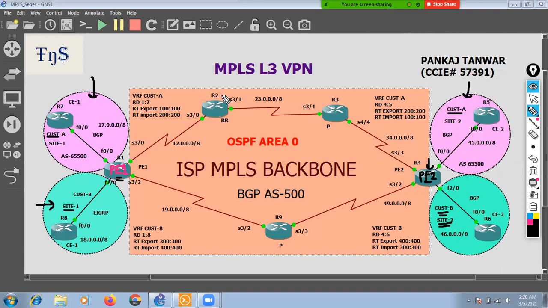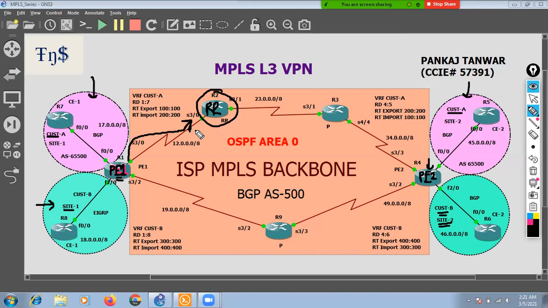We are also using a route reflector here. You can see this is the route reflector that we are going to use in the MPLS backbone. Our PE devices will have neighborship with the route reflector only. All the devices in our MPLS backbone will peer with the route reflector only. So PE1 and PE2, which are connected to our customers, will not have a direct BGP neighborship. They will have neighborship via the route reflector, and the route reflector is the one that is going to distribute the routes among all the PE devices in our network.